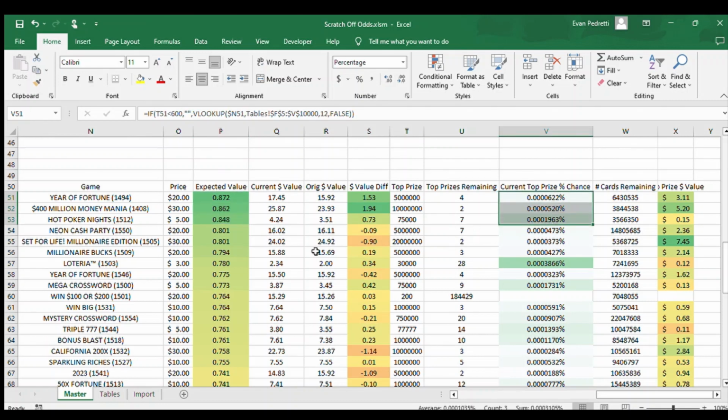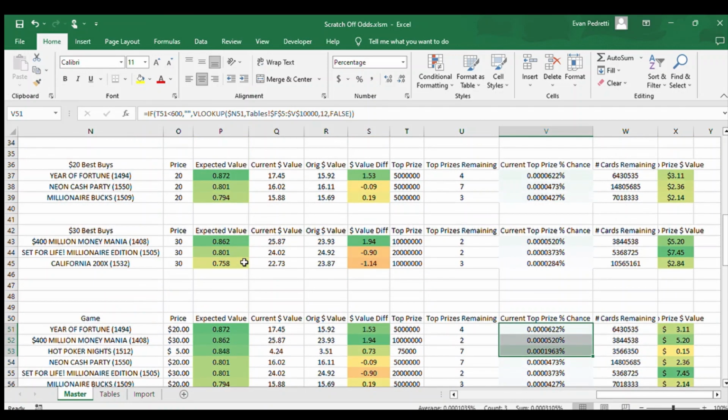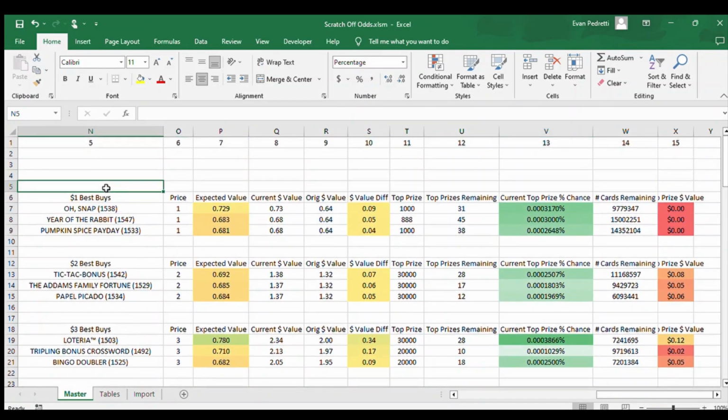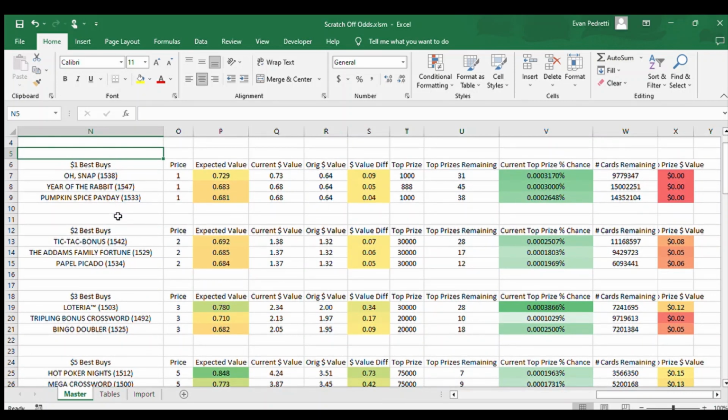That's what it is. So for those of you who have budget restrictions, you can only purchase certain dollar amounts for the cards, and I understand that. So that's why I created these tables up here. These are the top 3 prizes for each dollar amount. This one's $1 right here.